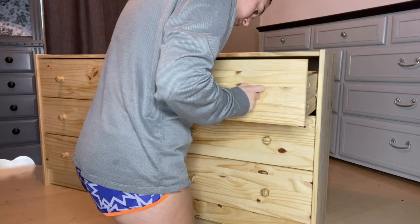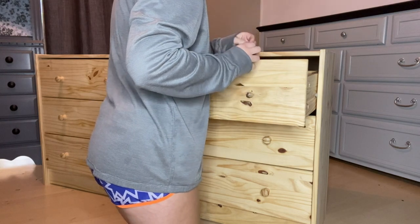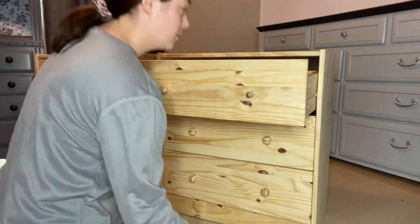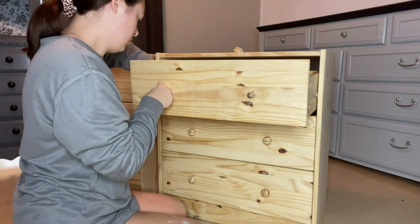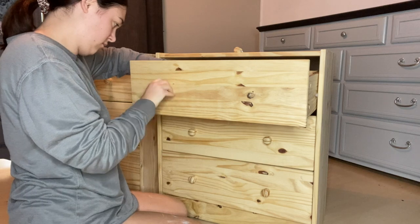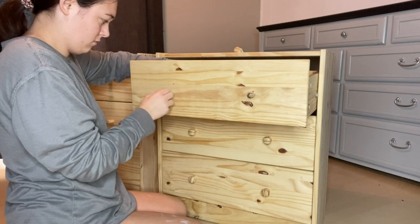For this project I'm just using my screwdriver — I wanted to use tools you'll already have at home. I'm putting the screws back into the hardware so I don't lose them. Look how cute this hardware is; I'm definitely going to be keeping it. With the round knobs, I find it easy to loosen the screws with the screwdriver and then use my hands, twisting the knob to give me full control, because sometimes the knob keeps turning with the screw.